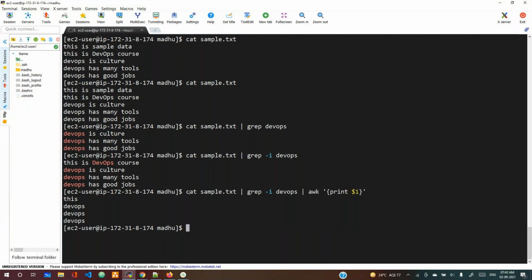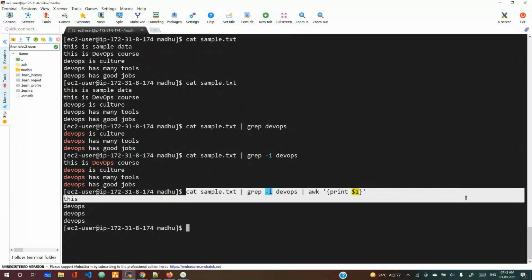Now cat opens every file, and inside the file I remove whatever I don't want. Like, I search for a specific word, and next I want to print the specific column. I'm going to use the awk command, and we can use reverse sorting order and duplicate removal, and other commands, to get the exact output we require.